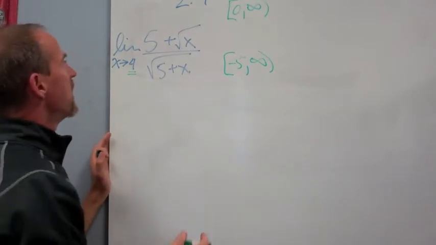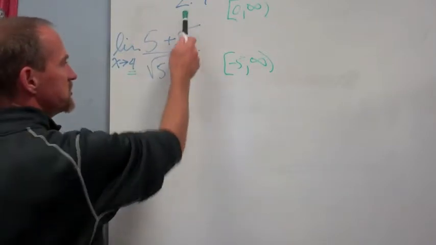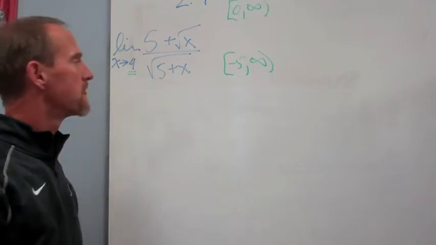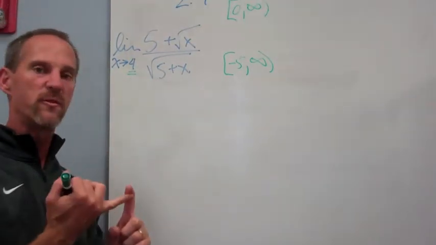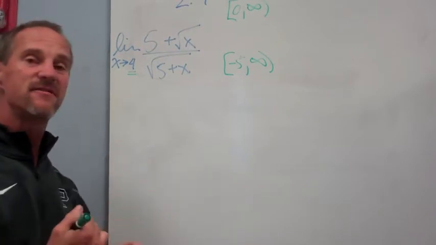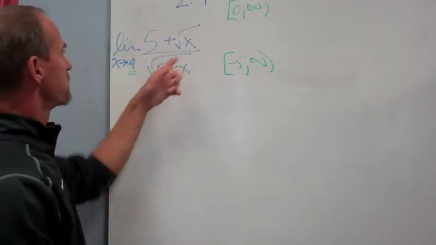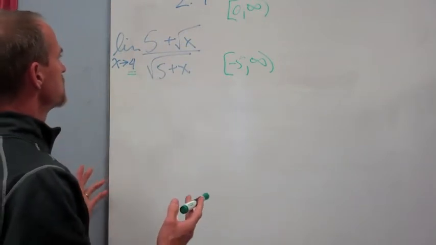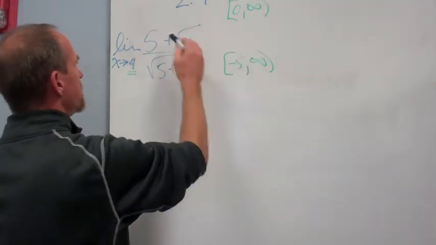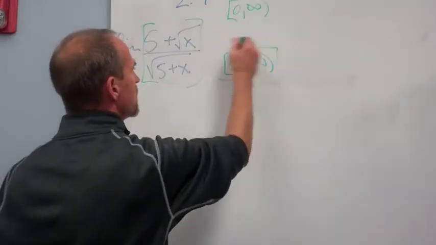You need to know your eight or so functions that are found in our text in this section 2.4. Which of these functions are continuous over their given domain? Polynomials, rational functions, root functions, trigonometric functions, inverse trig functions, exponential functions, and logarithmic functions. In this case, we have a root function, so we know it is continuous. So all I need to do is substitute in 4, because it's within my combined quotient interval, which is the more restrictive of these two.